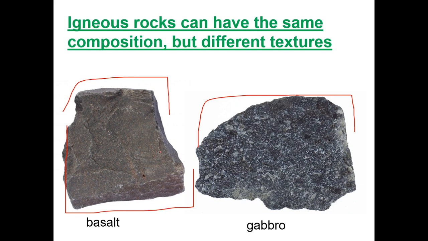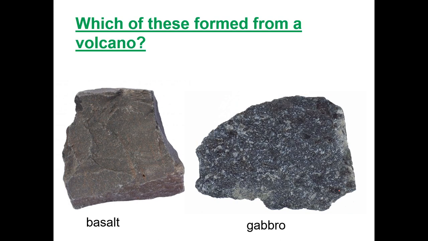Okay, so that's the same thing here. It takes days, weeks, months, years even for crystals to grow and get big, and if it doesn't have time to grow, the crystals just remain microscopic like they do in basalt. Okay, cooled too quickly. Gabbro cooled under the earth, and because it's warm under the earth, it took a lot longer for that stuff to cool. Okay, so which of these formed from a volcano? It was the basalt. The basalt formed from a volcano. This formed from a magma.